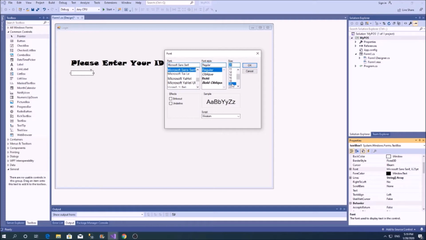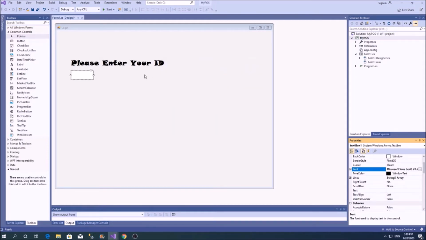All right. Now we're not going to give this one a font style nor a different font. Okay. And just click OK. And if you notice here, the size changed. So now we're going to go over to properties again, and we want to stretch this out. And I'm going to change the size to let's go for 310 by 38.